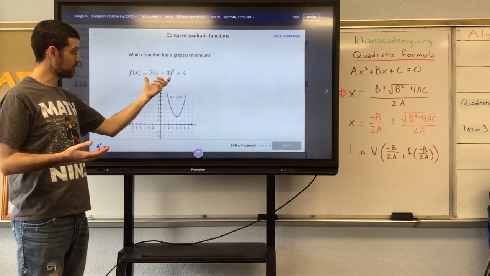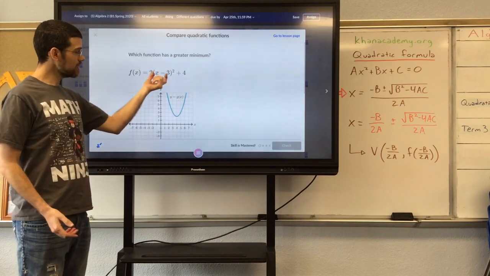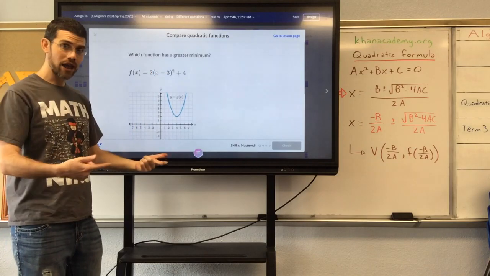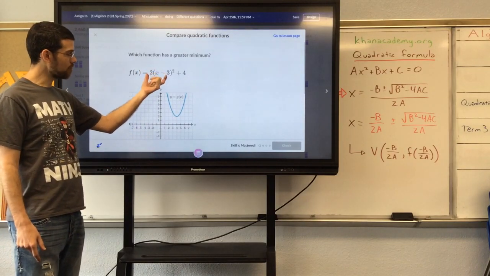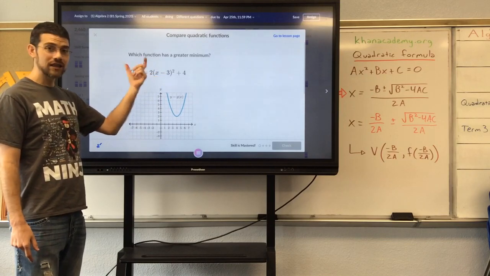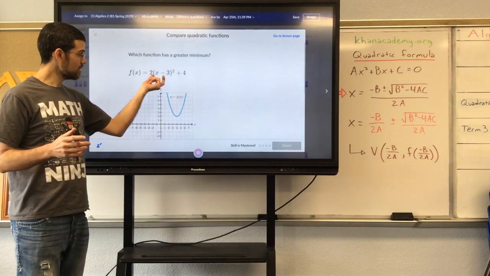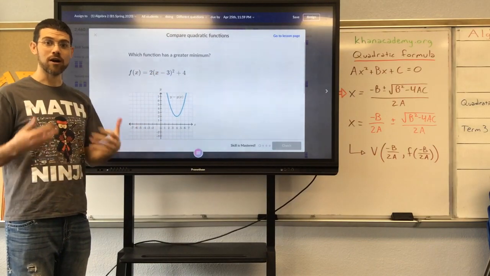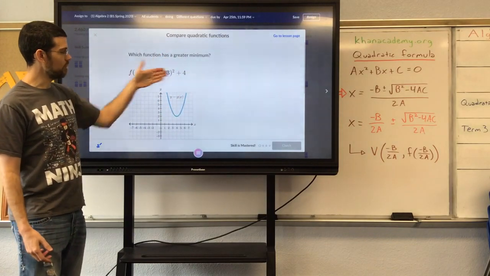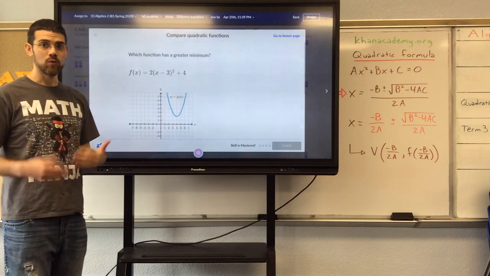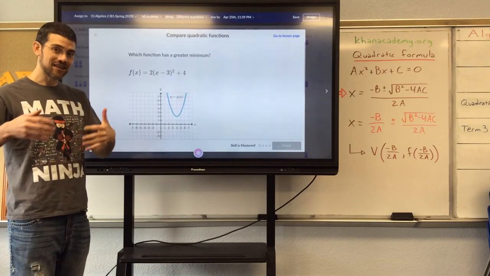So this whole expression will be positive if what's inside is positive. If what's inside is negative, we square that and get a positive. So no matter what x value you put in here, the least that can be is 0. Any other result inside the parentheses is going to give you a positive number that you will then add to 4. So the minimum value of this function has to be 4. We'll never take away from 4, and we'll have at least 4.